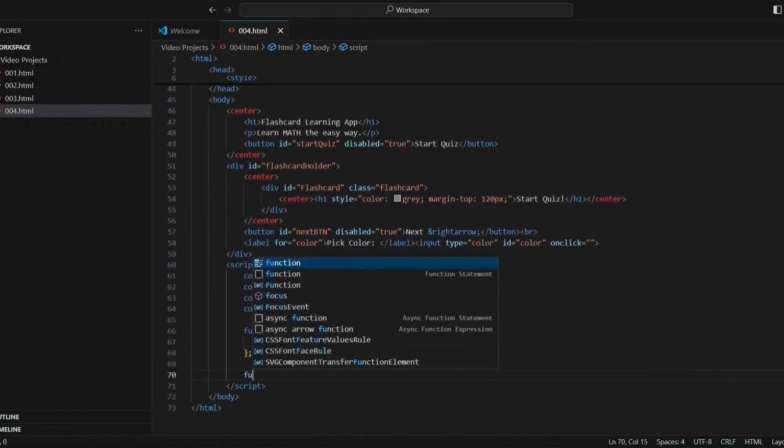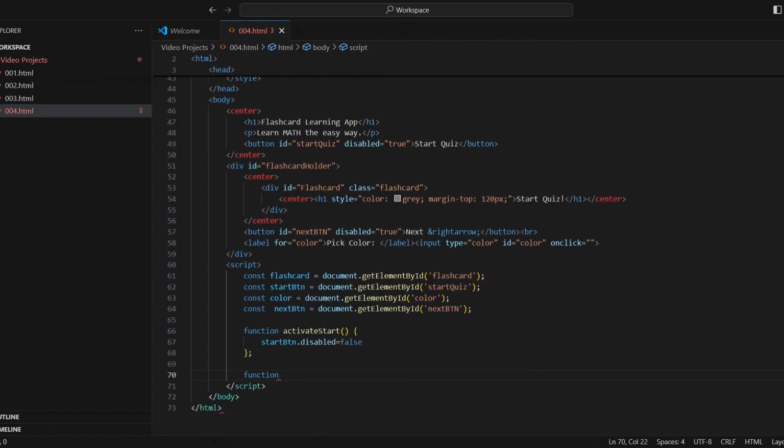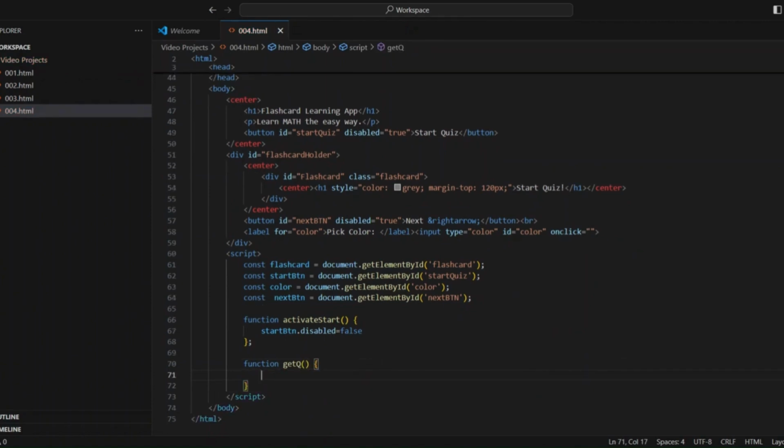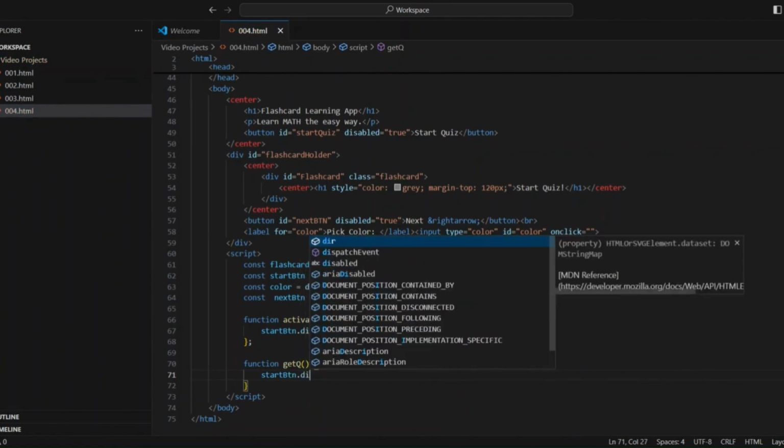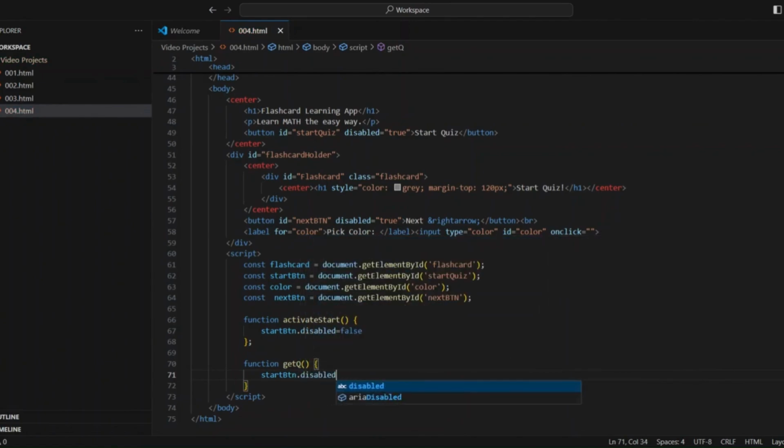Now after that, you're going to add another function called get question. I could say get Q for short. And then in there, what we're going to be doing is start btn dot disabled equal true.